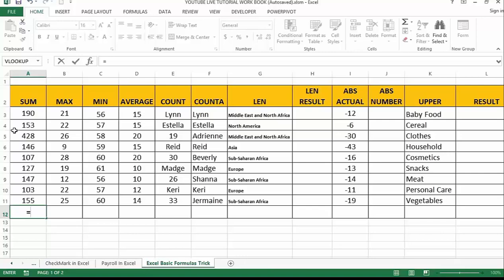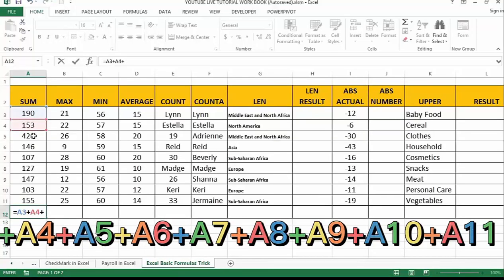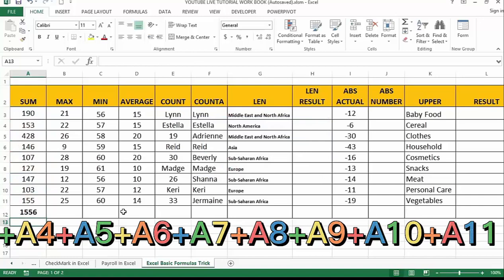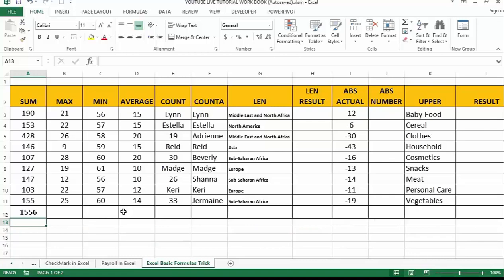Firstly I will select cell A3, then add a plus sign, then select cell A4, add a plus sign. We continue that way: cell A6, plus, A7, and so on up to the last cell. Then I click the Enter button now. So you can see this is as easy as you like.